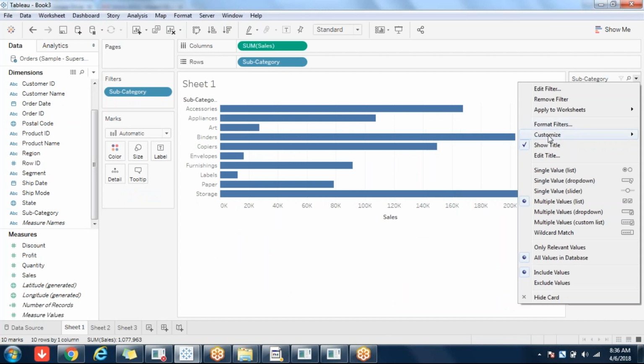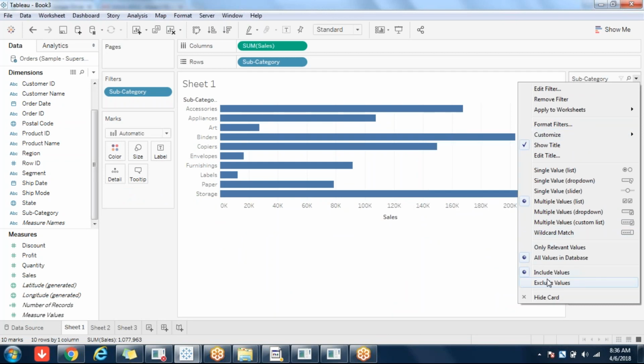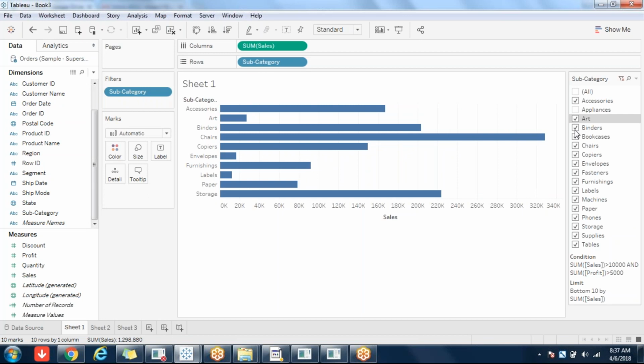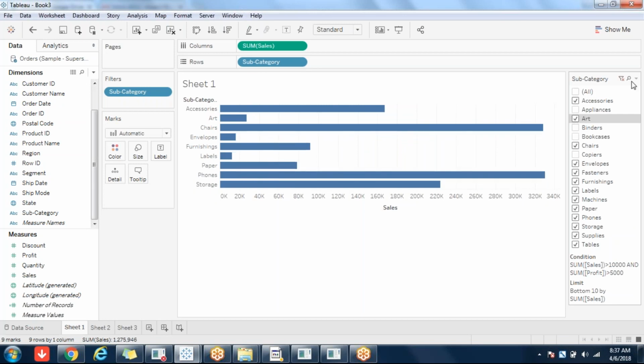Next, format is font, alignment, all that. Customize, show all values, search button, include exclude is here only. That means you can include the values which you have selected, or you can even exclude them. You can select only a few values and exclude them if you don't want. Another thing is the all value button, so without selecting here, you can directly select here.